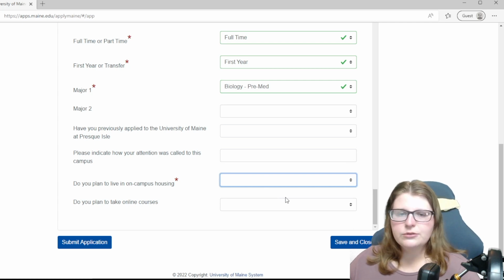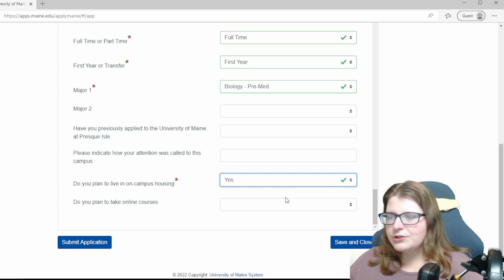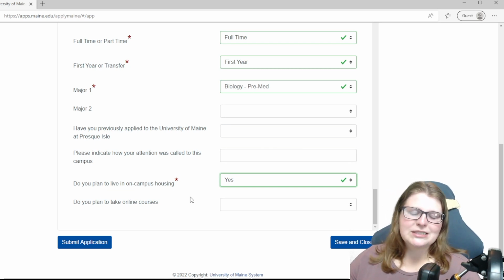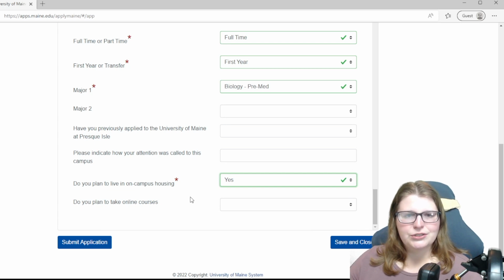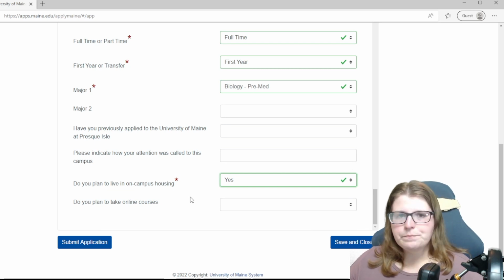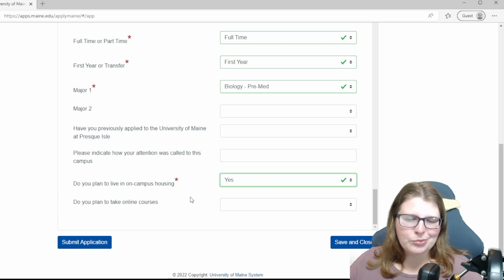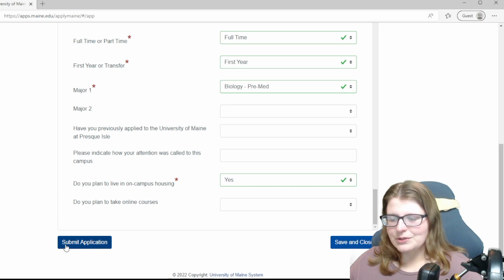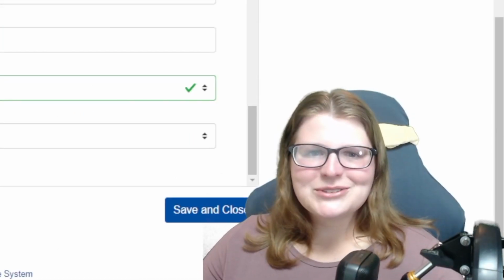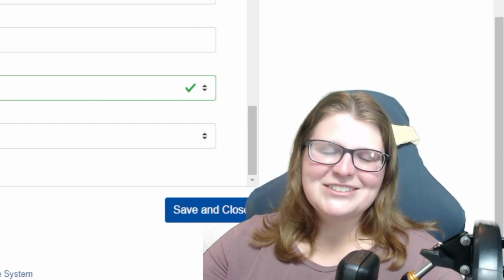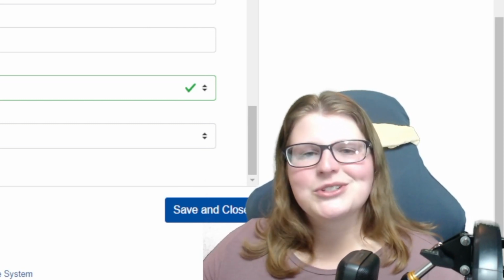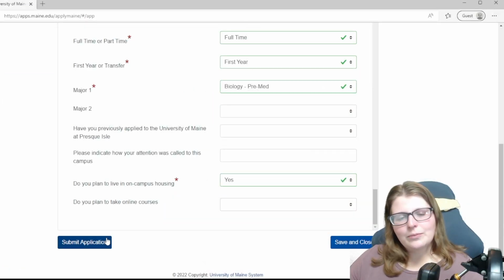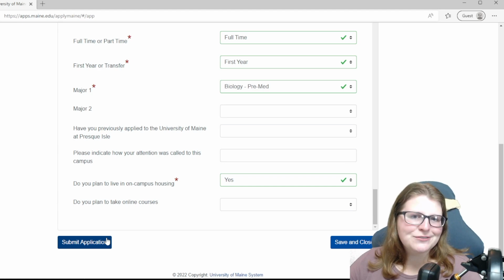And for the housing question here at the end, just because you select yes does not mean that you've applied for housing. There will be a separate link and a separate application to actually apply for housing, which we will get to you at some point along the process. So at the bottom, there are two different buttons. There's Save and Close and also Submit Application. Don't forget to submit your application, and once that's done, don't forget to tell your guidance counselor which schools you've applied for so that they can send your transcripts. We're going to go back into the studio now for some more information.